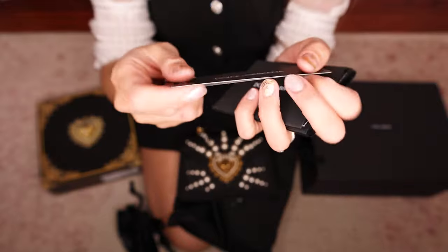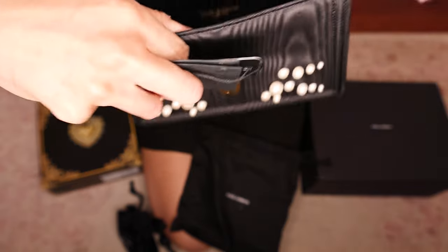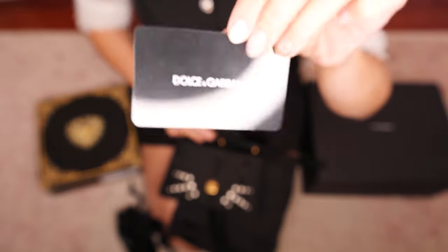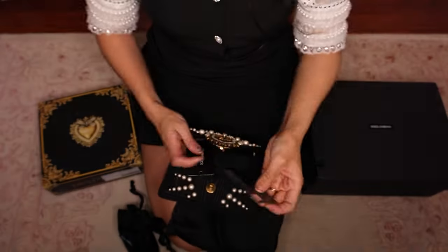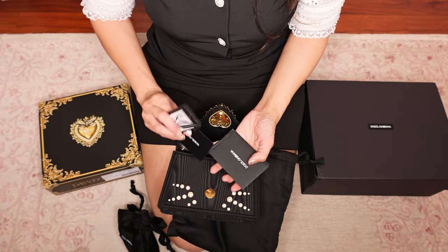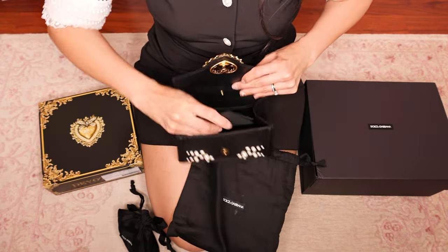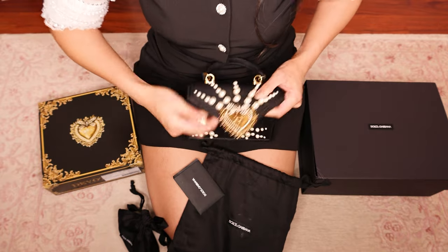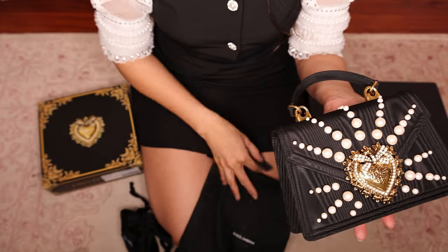Now, I did buy a pair of shoes. I was hoping that they would ship together, but they didn't. So I'll just put this inside, and there is just one hole and a little slip pocket here. Oh, cool. Which has the authentic Dolce & Gabbana card. I'm going to hide the little hologram. I like to put these together, so I slip it in one of these things, and then put it in the pocket. I'll put one in the pocket and then keep the other one out. I'm just in love with this bag. It's so cute. Let's go ahead and look at the other one.